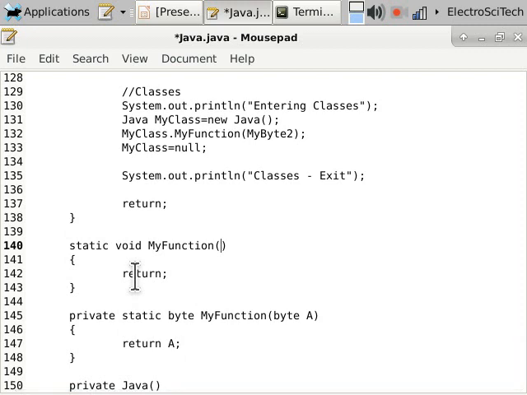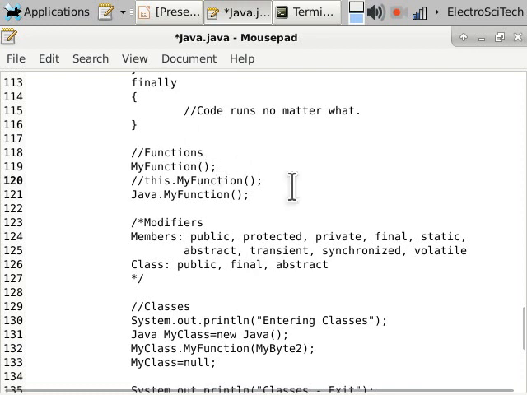It's not expecting that there's an instance running of that class. The compiler is not expecting that, and therefore it expects that I'm going to call things that don't require an instance of that class, and static ensures that. And so it does support function overloading. That's what I'm trying to demonstrate here, is that it does support function overloading.